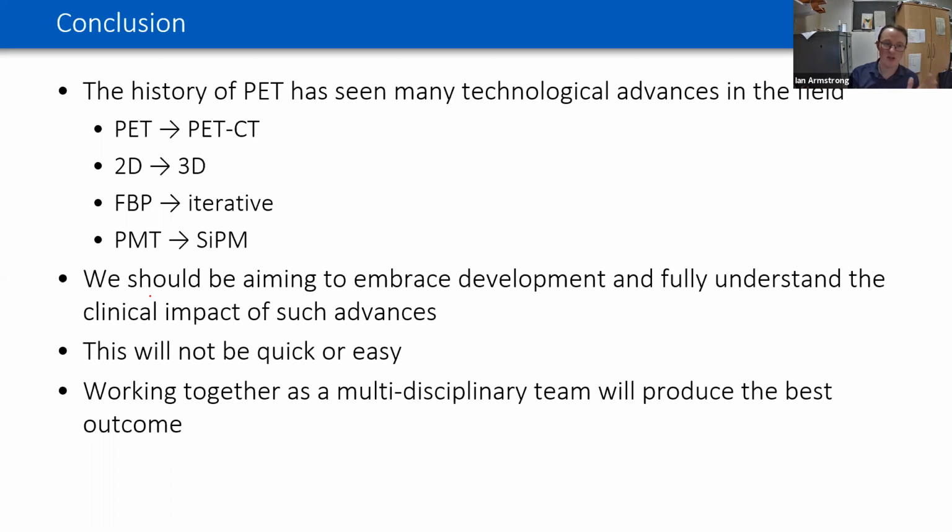We can get better images, better diagnosis. We can scan quicker. We can reduce our dose to the patient. But there needs to be work to do. It's not quick. It's not easy. Like I said, we probably did about 18 months of a rolling process of optimizing the images on the Vision, reflecting, observing and evaluating the changes that we did, and then maybe moving forward again if needs be.